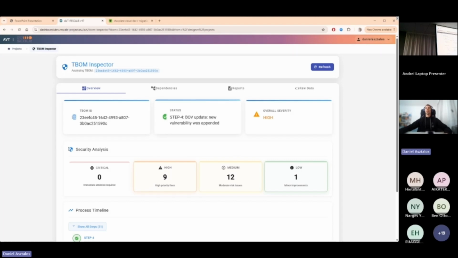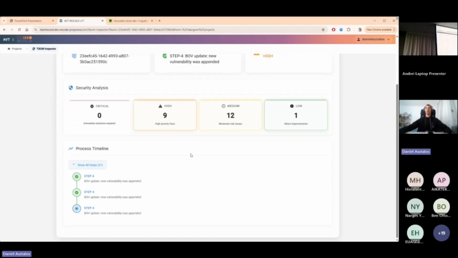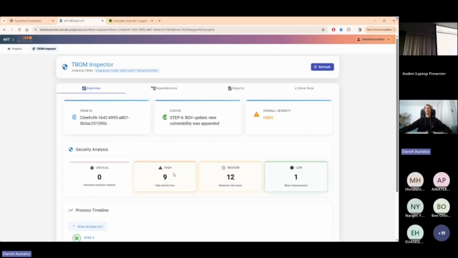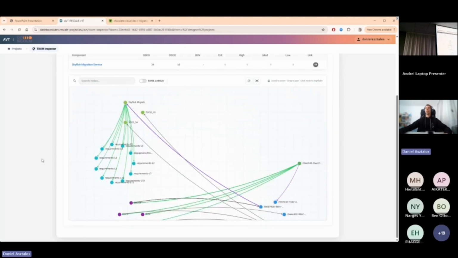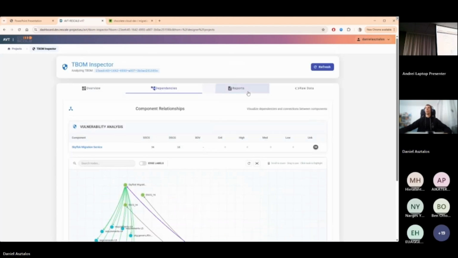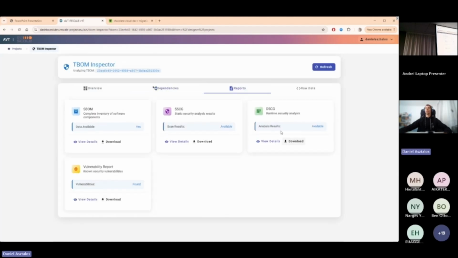This is the T-bomb details page. And we can see I have 9 high and 12 medium vulnerabilities. These are coming from my dependencies. We have a dependency graph that lists my dependencies, and I can also download all the reports from here, as well as SSCG, DSCG.